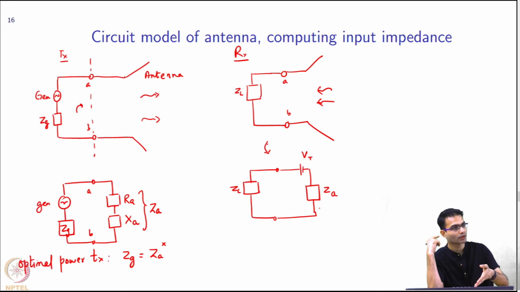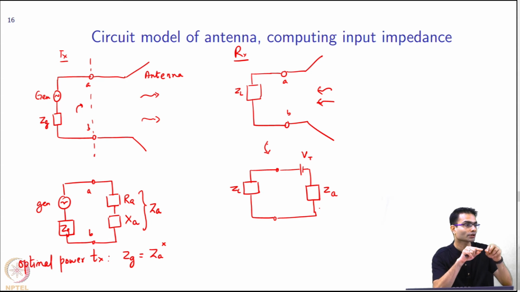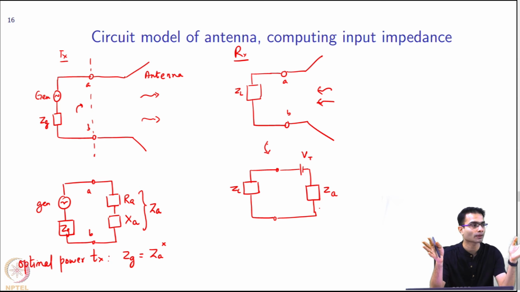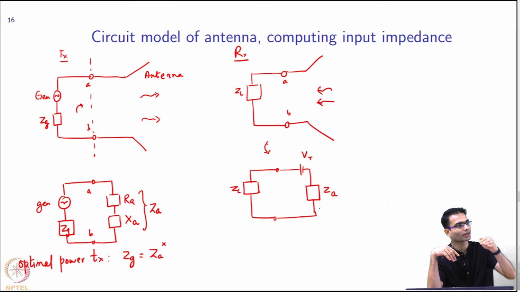I have made it into lumped components, but I don't know the value of the lumped parameters. What should I put for the value of RA and XA? It should depend, for example, on the length of the antenna and all of its physical parameters. That means Maxwell's equations and boundary conditions are involved. So there is a large theory of approximations used to calculate these lumped parameters. It will assume sinusoidal current, it will assume linear current; all of these approximations will give you some form of ZA.